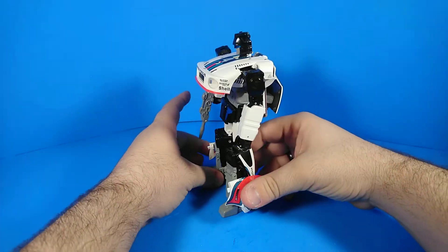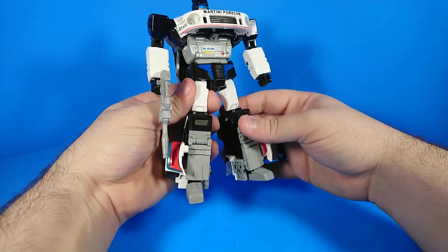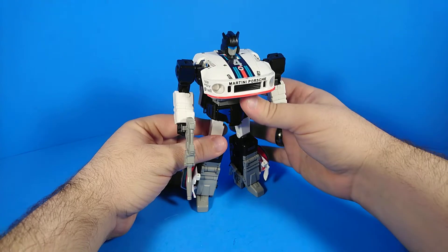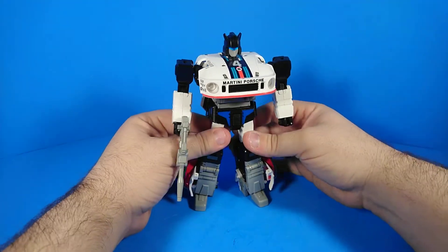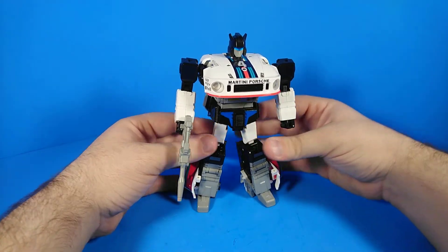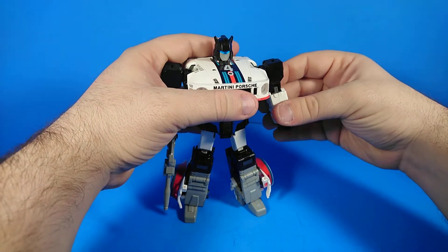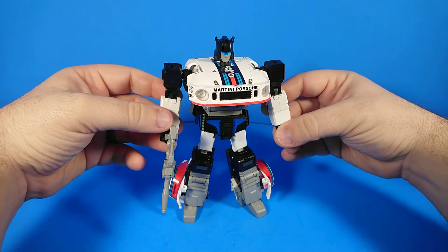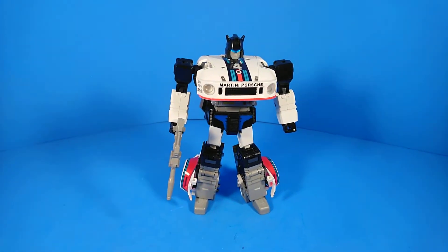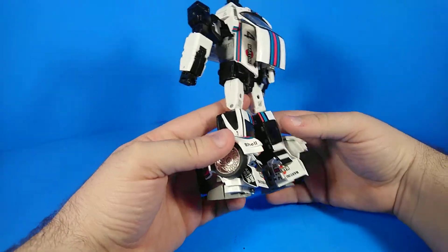He's their version of Jazz. He's not a terrible figure, not a bad figure, not without his flaws, but he's not real bad. I still feel that Make Toys is probably a better option. I don't know that I can say he's necessarily better than Generation Toy's offering because I haven't actually messed with that one. But this guy's all right.